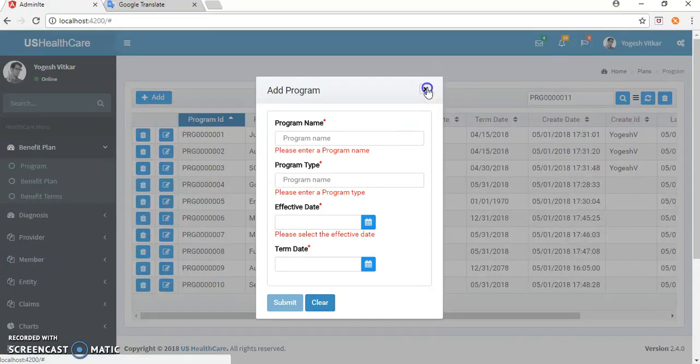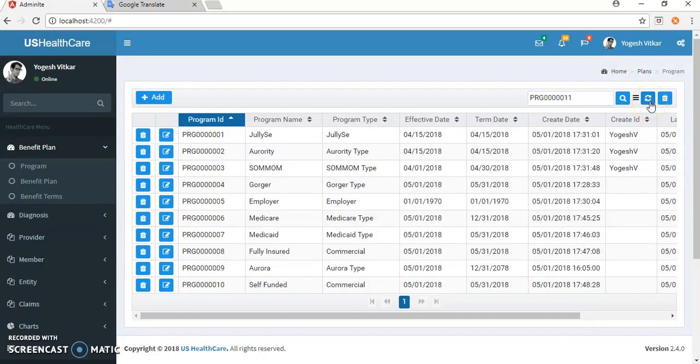Now we need to look at this refresh button. Sometimes the values are not populated, or in case two users are using this application, one user is using it from Pune and one user is using it from Mumbai, and the Pune user has updated one record, but that record is not reflecting here. So we can click on this refresh button, and this data table will be refreshed. Whatever values were updated by the other user will be reflected in the data table. I think you got this point, right?